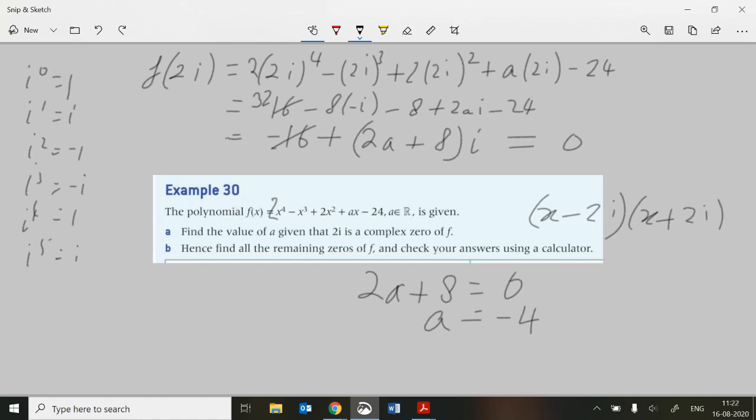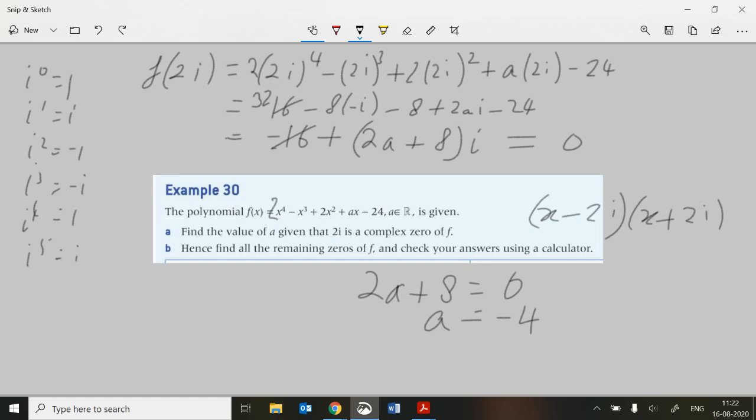My working out, by the way, in order to do that, I just came up with a little table for i to the 0 down to i to the power of 5, just to get out my powers of i for making it easier when I was multiplying these things out here as well.